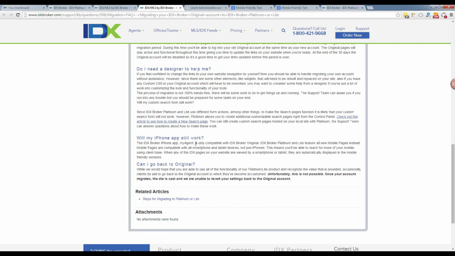And so you can give people the equivalent experience of having a mobile app, but they don't have to enter a code. The code doesn't have to be submitted to Apple or Google. It doesn't have to go through any of that process, and so you're able to modify your site on the fly. And that's one of the advantages of V2 and IDX Broker Platinum and Lite.